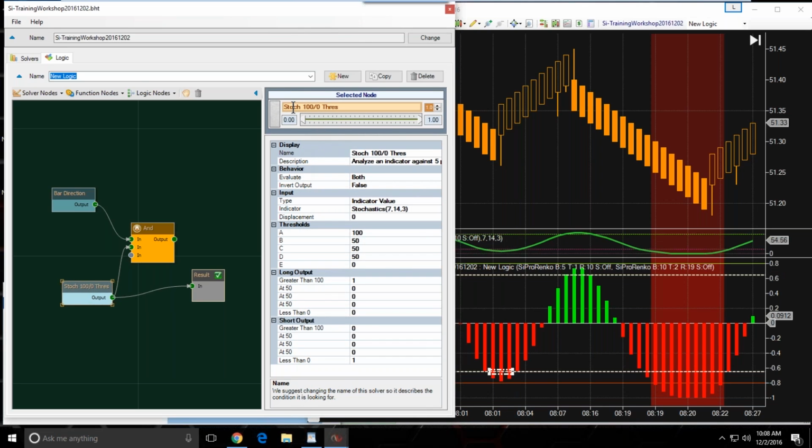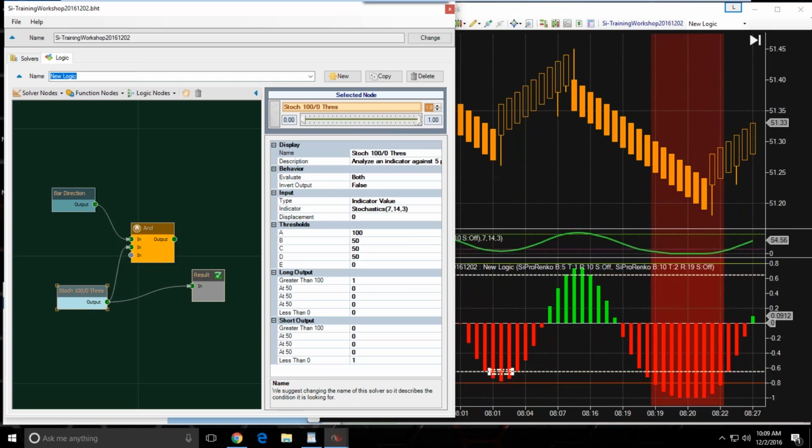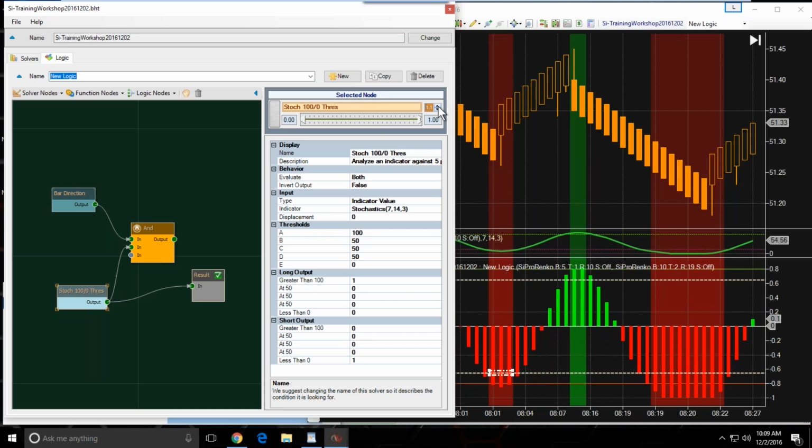So you'll notice that I have this solver selected and I have a slider up top here. Well, I don't want to use the slider because the slider goes from 1 down to 0, right? So that's going to actually reduce the output. That's going to shrink the output. I want to use this other input here. See, it says 1.0. I want to use this one, and that will increase the output. And let's see, I just clicked it once, so 1.1.